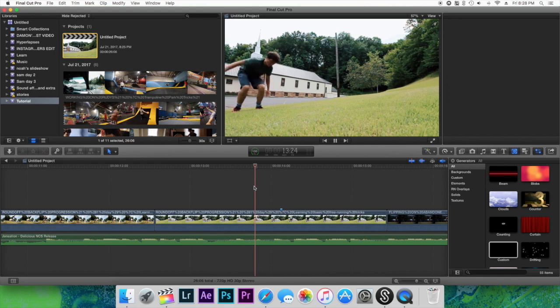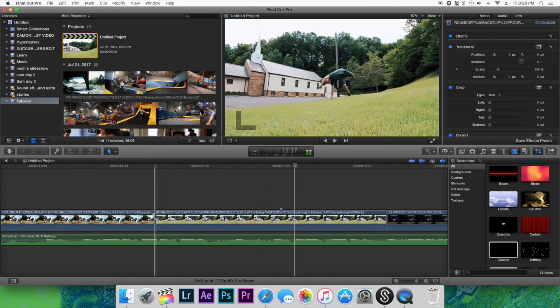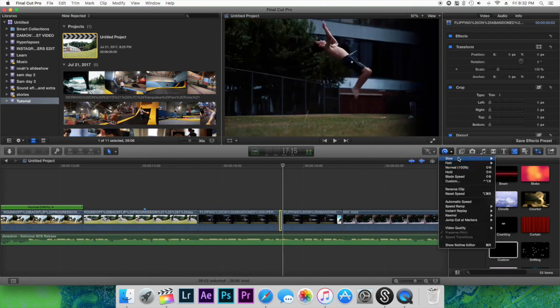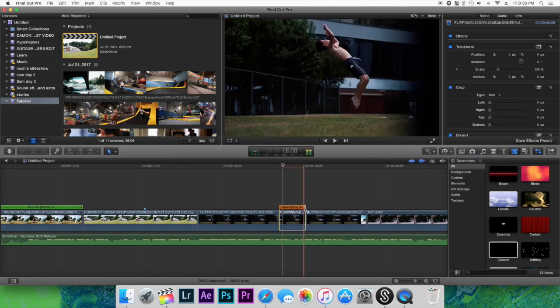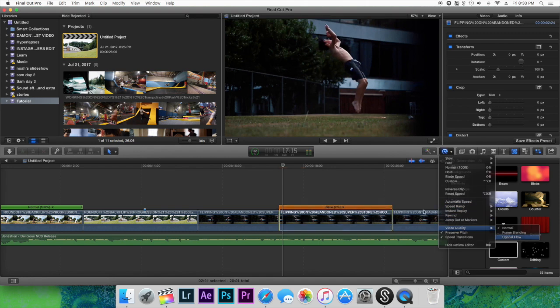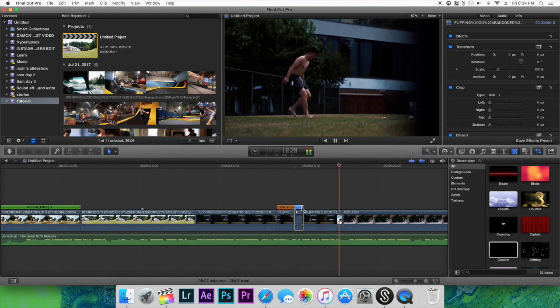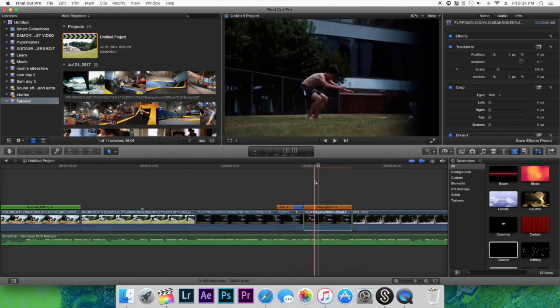The effect is pretty self-explanatory. Skim through the clip and find a few spots where you want to change the time of the clip. I'm going to choose these 3 spots. Now for the first one, I'm going to slow it all the way down to about 2%. I'm going to blend these frames so it's not super choppy using a built-in plugin for Final Cut Pro called Optical Flow. Optical Flow helps it to just smooth itself out. In the next clip, I'm going to send it to a pretty fast speed, and then for the final clip, I'm just going to slow it down.